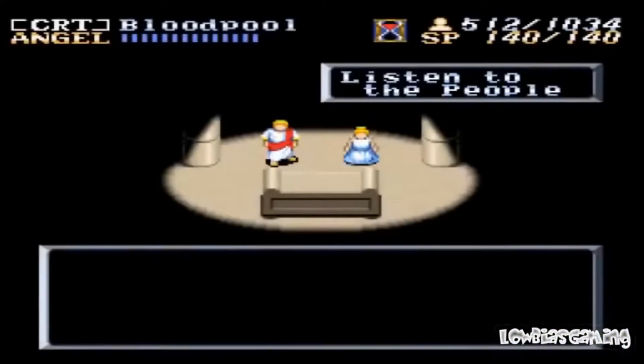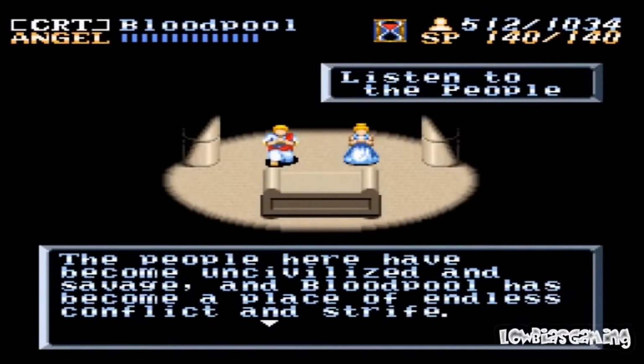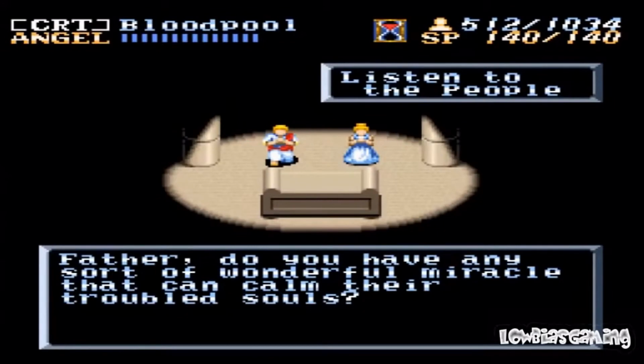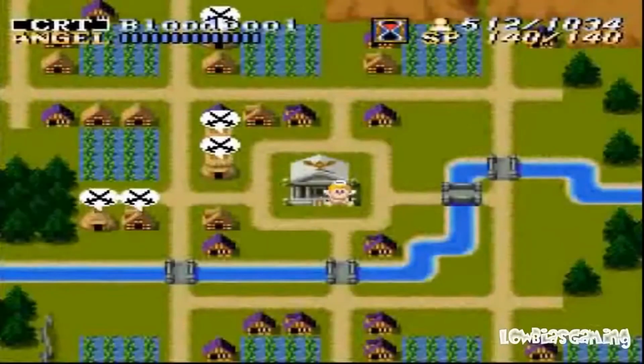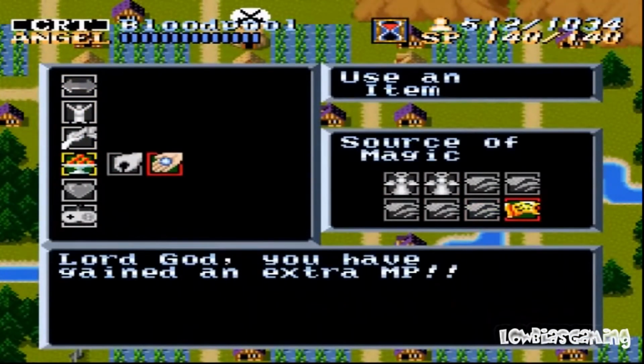Source of magic. It is a shameful state of affairs that this should be a problem, but you should know what is going on. The people here have become uncivilized and savage, and Bloodpool has become a place of endless conflict and strife. I pushed the people of the town so hard to develop the city further without any care for their own situations that I drove them over the edge. Father, do you have any sort of wonderful miracle that can calm their troubled souls? Lightning. There's nothing we can do about it now.